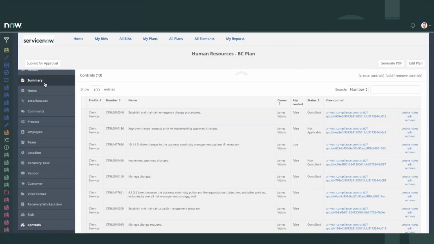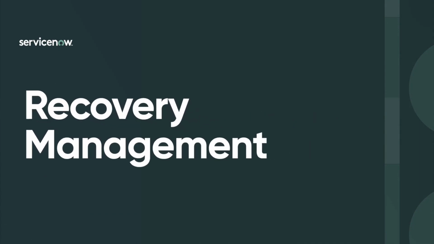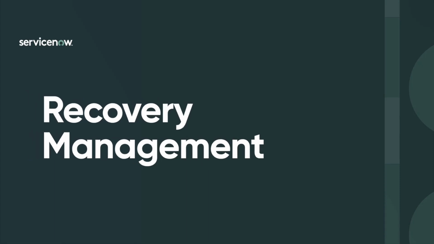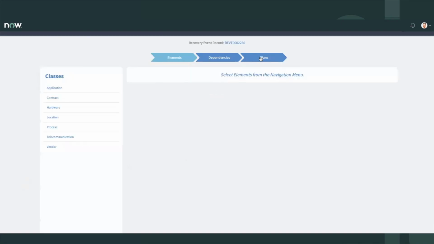Once the end user has completed the analysis phase in the plan development phase, they'll now be ready to go through the recovery management module. The recovery management module can be used across four different components that make up a recovery event. The first is the incident management, which is determining which plans or which elements have been affected by an event. Crisis management, which is the actual activation of those plans. Recovery, which is going through and activating each plan and then restoring those plans to a normal state.